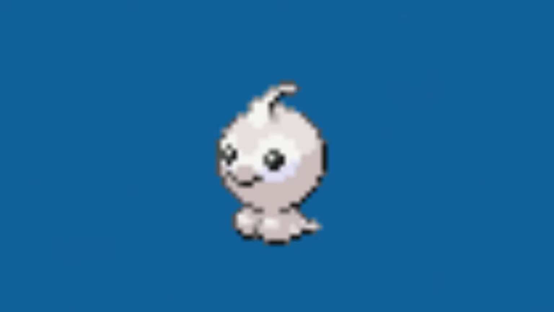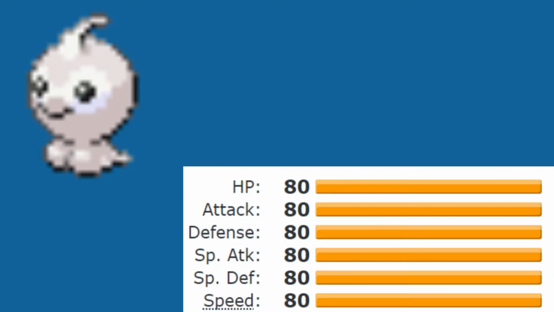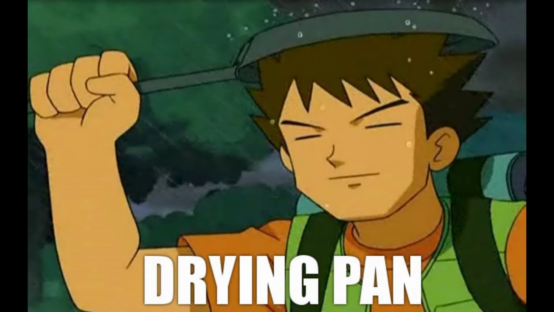The way you fix Castform is by tweaking its stats and altering its ability. Let's start by boosting all of its stats to a base 80, the same as Glalie. This gives it the bulk to reliably set up its preferred weather condition. Now here comes the forecast boost.